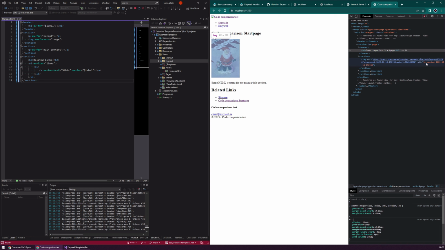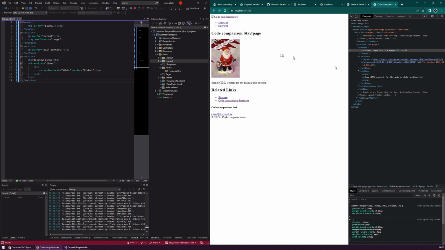So these keywords do a little bit more than just adding the values. They actually make sure that the proper HTML contents is added that is expected or common or SEO friendly.